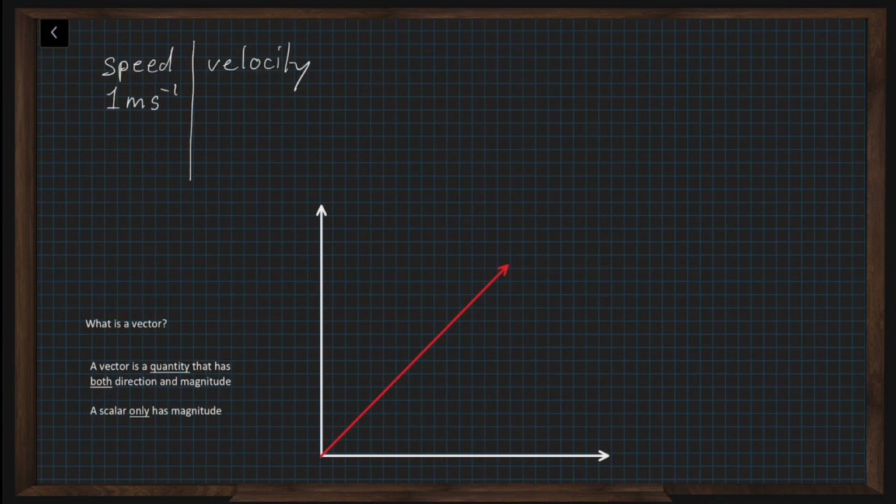Now, this is useful, but sometimes we need information about our direction as well. In velocity, we would be talking about traveling 1 meter per second in a given direction. So, for example, we could be saying that we are traveling at 1 meter per second in the eastbound direction, or northbound, or west, or northeast. It doesn't really matter, as long as we know the direction. And that's why we're talking about velocity. So we know the speed at which we are traveling and where we are going. And that is useful in life.